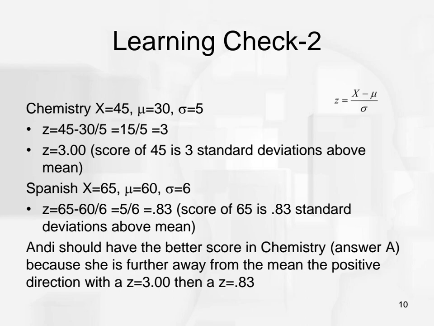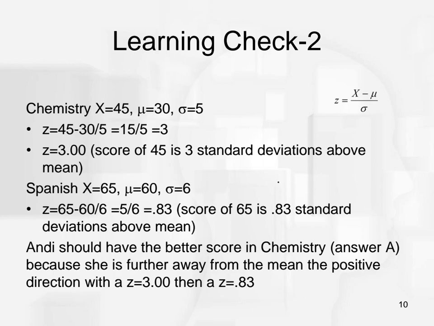All right, so we know that her score was 45 and the mean was 30. So right away, you should think this means she did better than the mean. So far we're happy because we're better than the mean. Now let's see how far away we are from the mean. Well, our standard deviation was 5. So if we take 15 divided by 5, we get a score of 3. So z equals 3. So a score of 45 is 3 standard deviations above the mean. So that means that we're quite far out from the mean. We're 3 standard deviations above the mean.